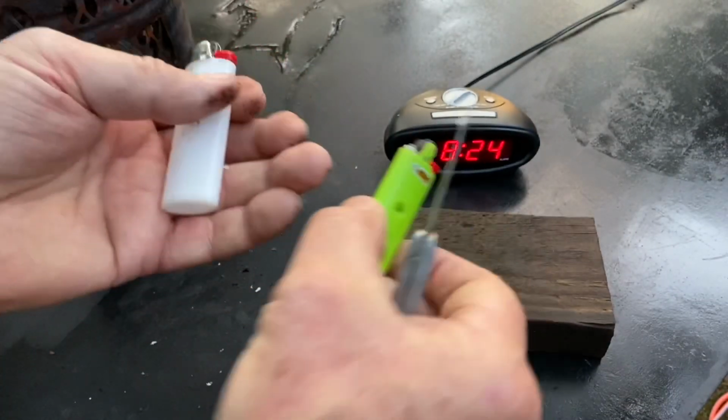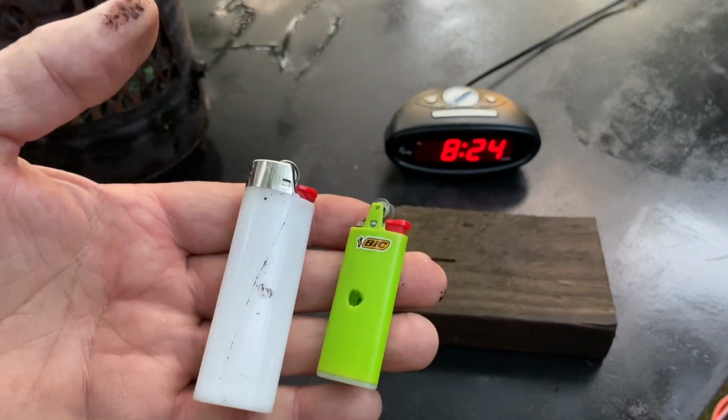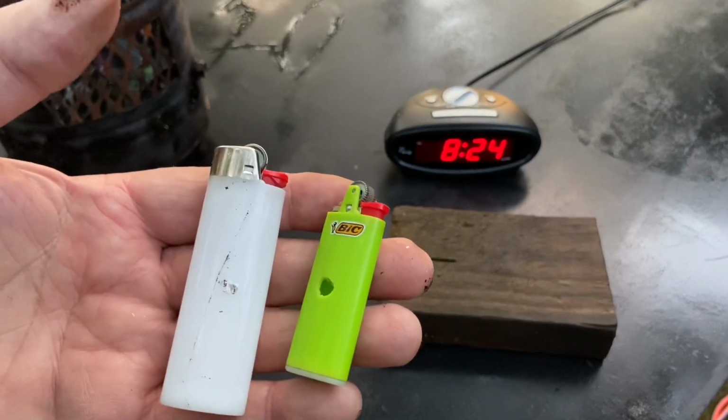I think these will fire up pretty good, but I want to wait for it to get a little bit darker than this. So in about maybe 15 minutes, maybe about 8:30, we'll go ahead and start the time lapse. I'll fire these up.